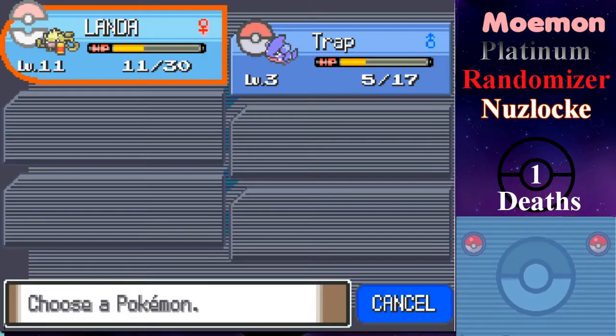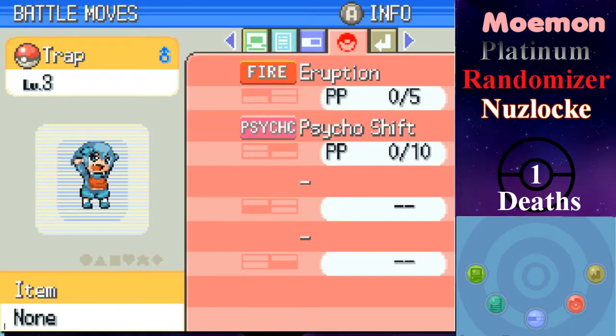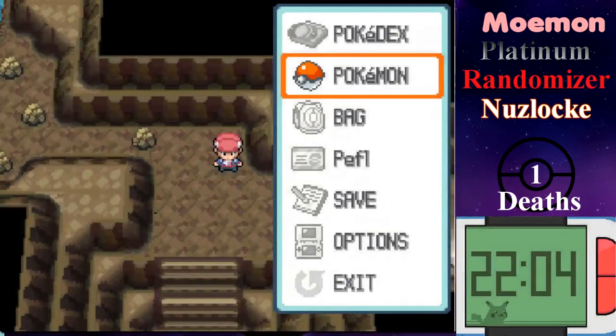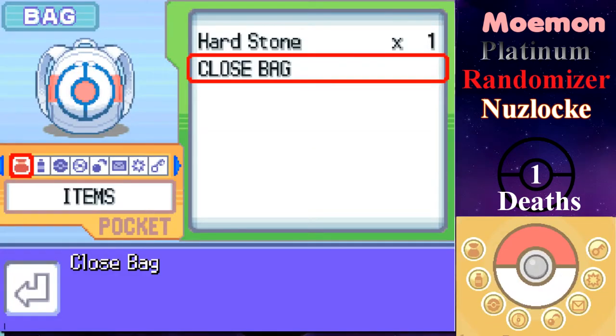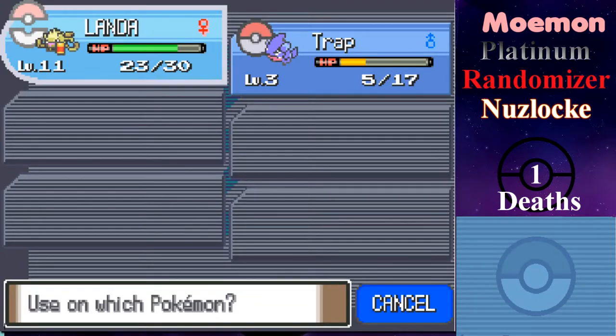Okay, summary. Yeah, you know, Eruption. Okay. Contact may paralyze, but it has effects for it. Okay. So, bag. Potion. Use Londa.